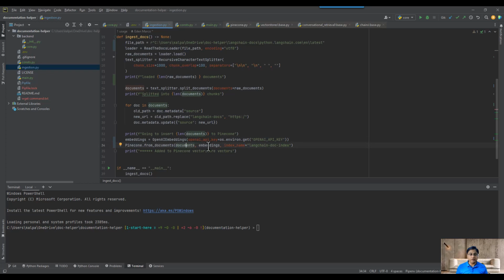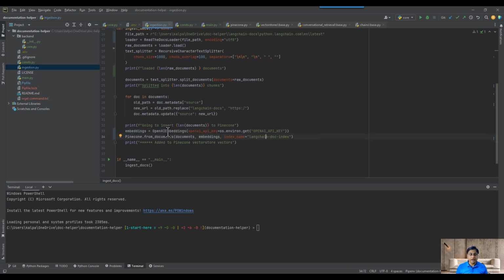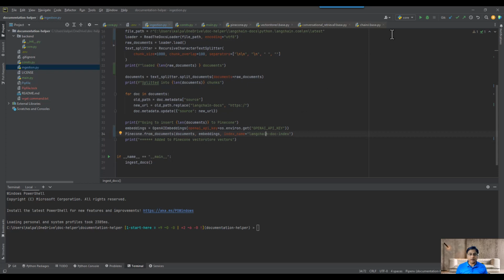First of all, you need to provide the documents, then the embedding, and if you remember, we have already created an embedding, and this is the embedding here, and then the index name, which is the index name we created in the Pinecone DB. And now it starts ingesting. So let's run this ingest command and see what happens.